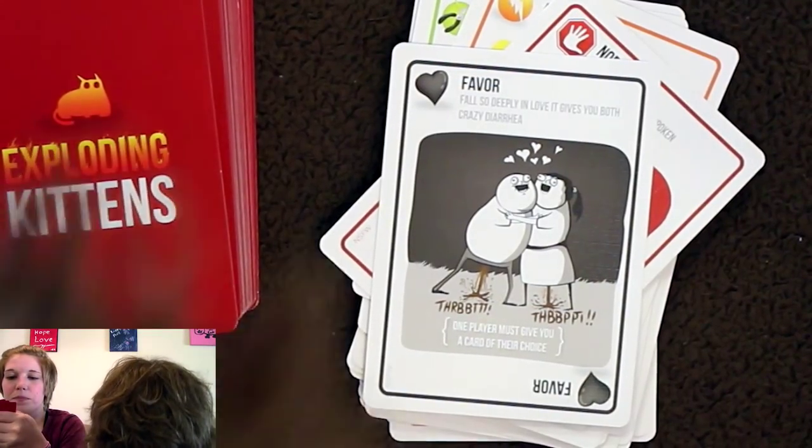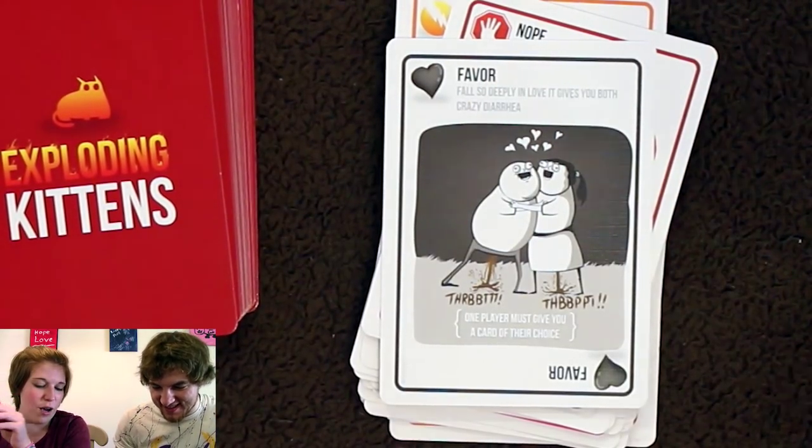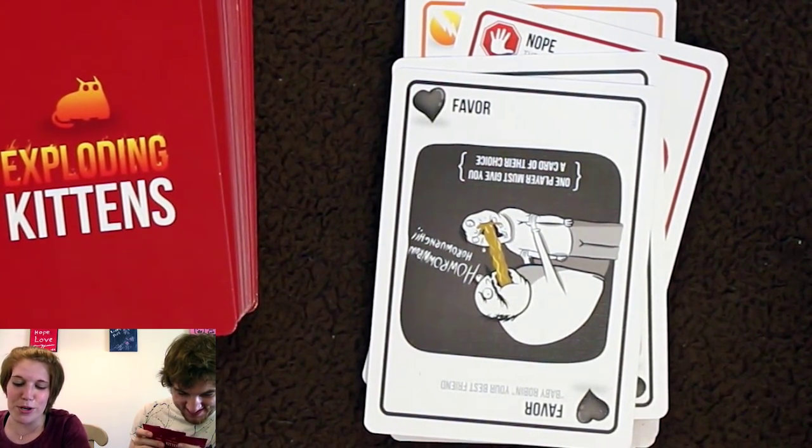I get to give you any card. Yep. Ew. I'm gonna ask another favor while I'm at it. Here you go. Thanks. Mama cat. Pew pew pew.